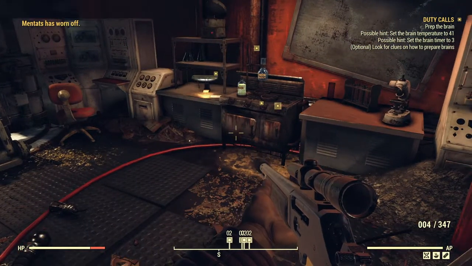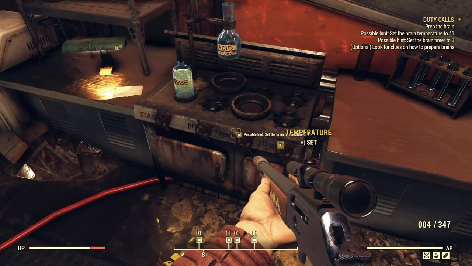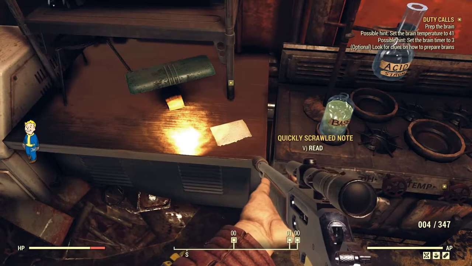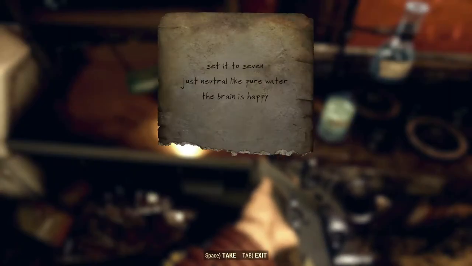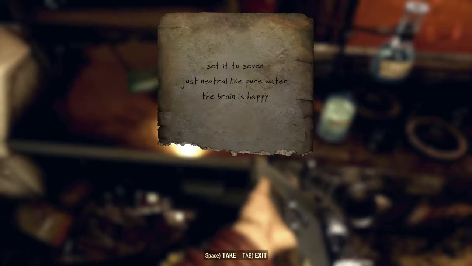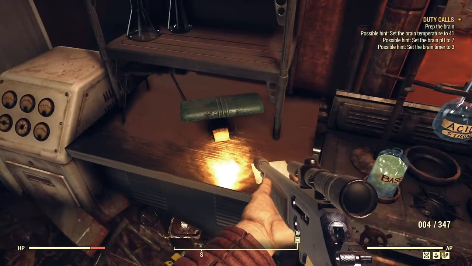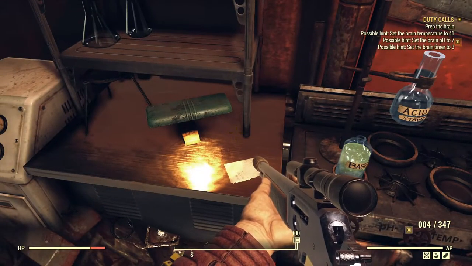Oh, okay, it's keeping track of the hints for me. That's nice. There is a stovetop here. Here is another quickly scrawled note. Set it to 7. Just neutral, like pure water. The brain is happy. Okay. So we've got the temperature to 41, the pH to 7, and the timer to 3.